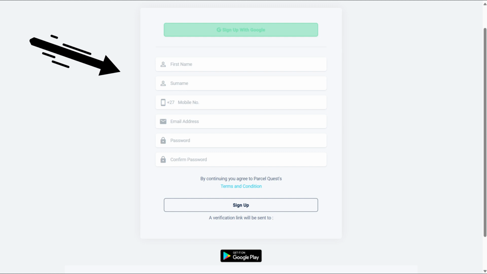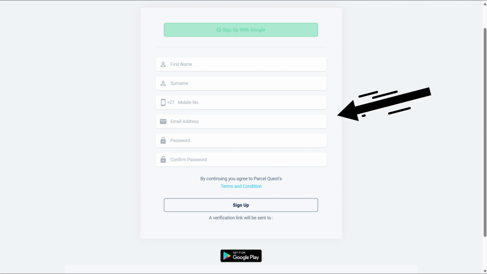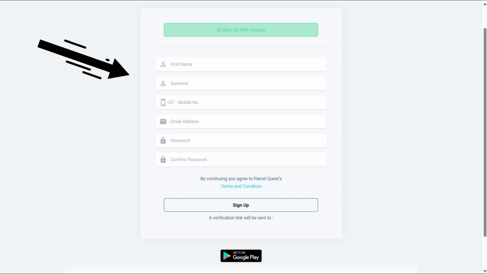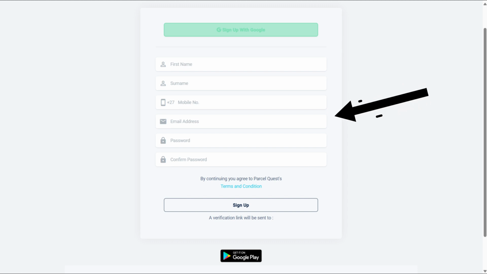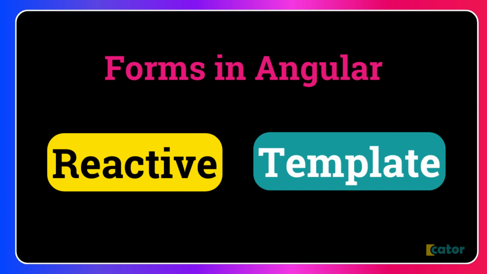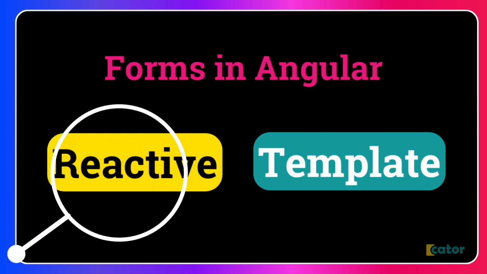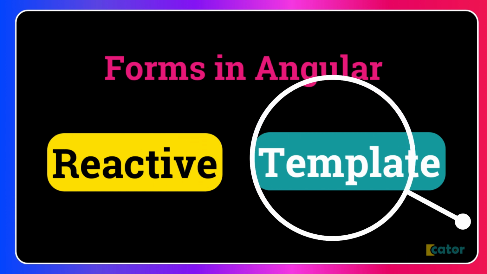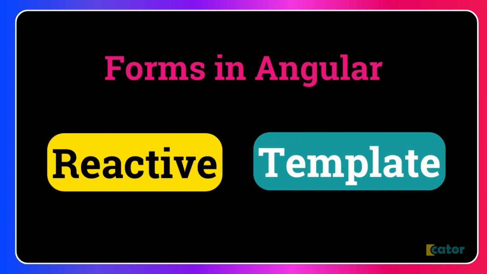In this video, we'll take a look at how we can incorporate forms into our beautiful app using Angular Forms. Forms enable users to log in, change profile details, or just capture any details from the user of your app. Angular provides two different approaches to handling user inputs through forms: reactive as well as template-driven. The main difference between these two approaches is how the form processes and manages the form data.